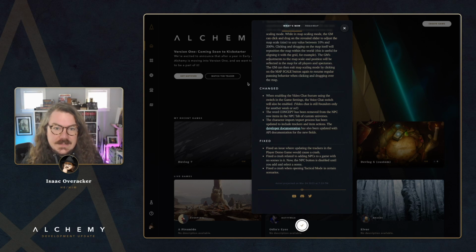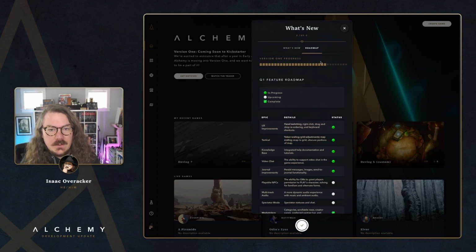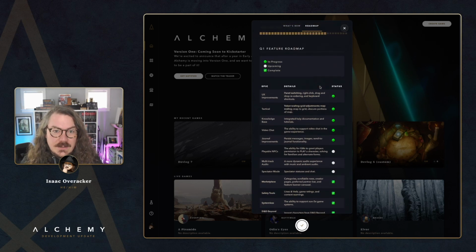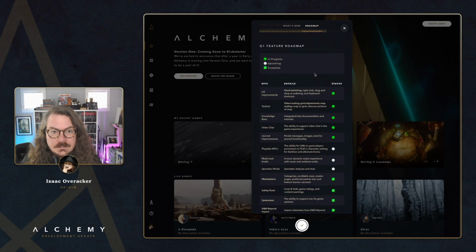Let's talk about what's next. So in the same What's New screen, there's a tab for the roadmap. You can always check this. We keep it up to date just about every week when we release a new feature or a new version of Alchemy. We come in here and make changes to synchronize this with what we released and what we have coming up next. So this is a great place to go if you ever want to see what's on the roadmap and keep up to date with those things.